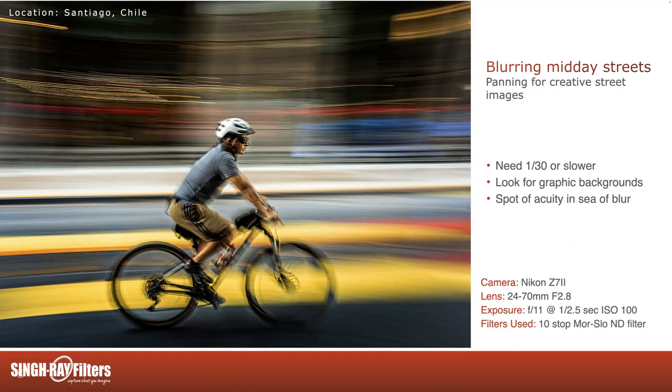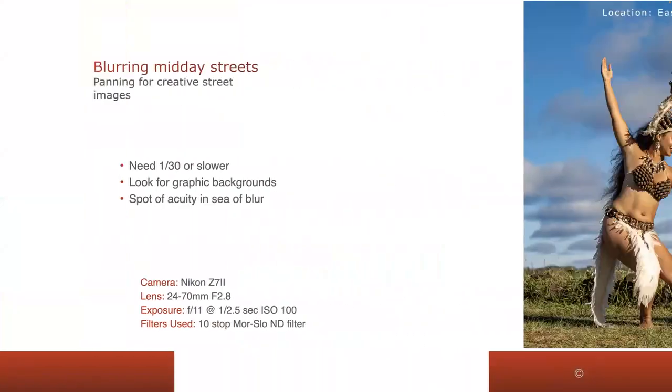And for me, it was mainly because of the background. We had some really interesting stripes on the road and some kind of neon lights behind them. That made for an interesting pan and blur shot. So great thing to experiment. Just pan with your subject. Start at about a 30th of a second, and then you can go further down and see what happens. See what kind of shots you get.